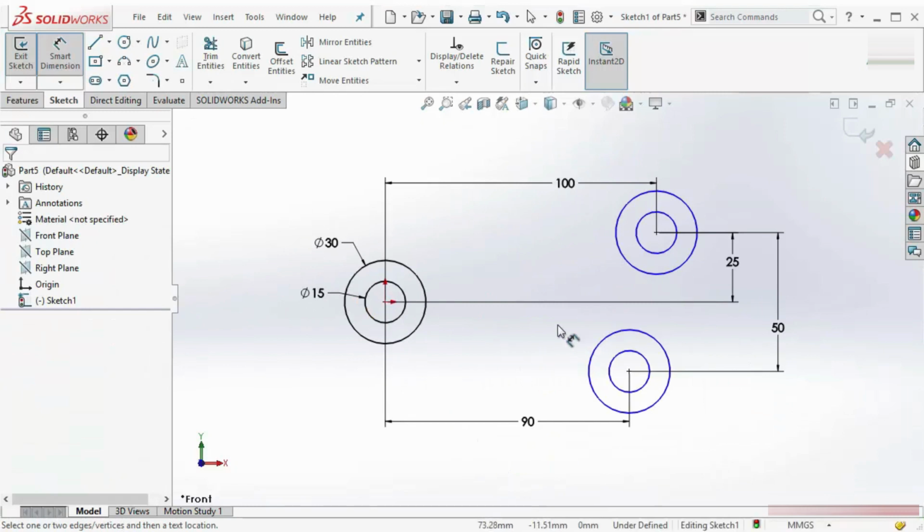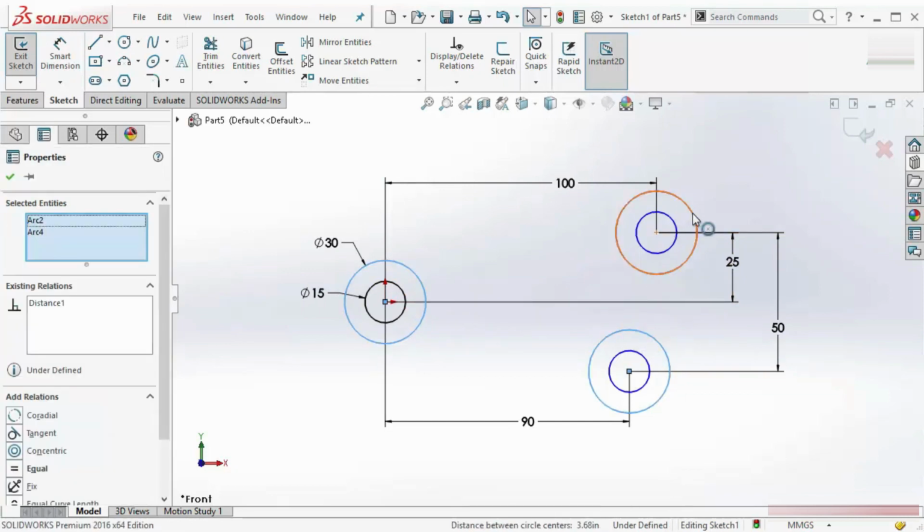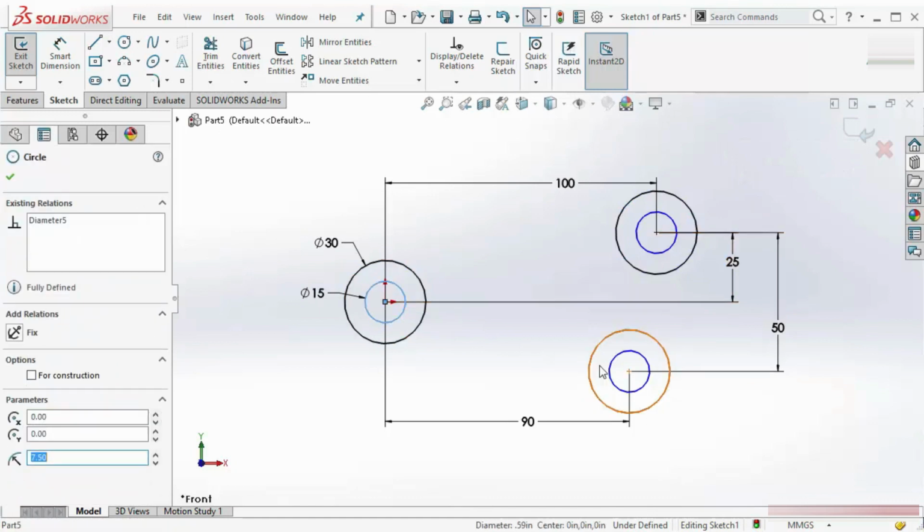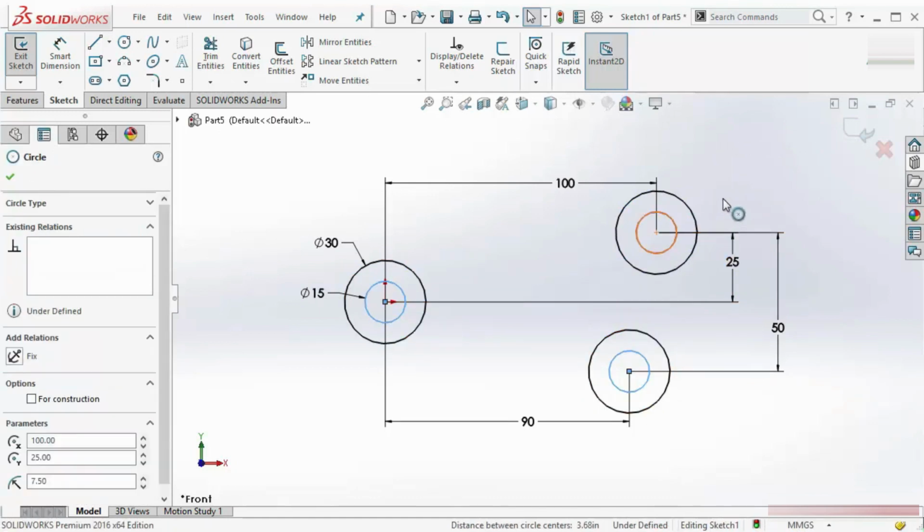So I put all location here. All are still showing blue. So I have to put the relation. I will select all 3 circles and put equal. Also I will select all 3 and put equal.